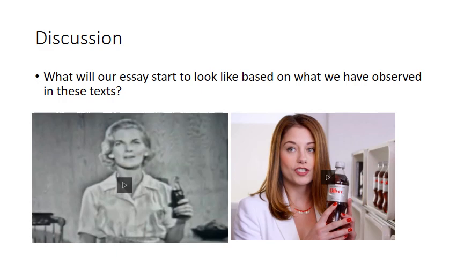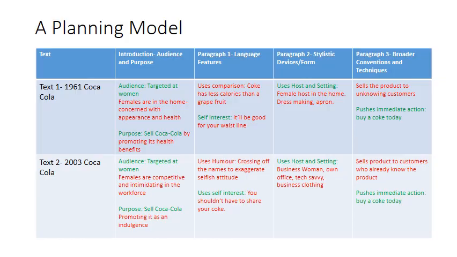You can view these two texts on YouTube by doing a couple of basic searches, and you can also find them on the SharePoint. It's worthwhile looking at them beforehand — they don't go for very long, but being aware of them will definitely help. My first point here is that I'm really putting together a planning model. I want to make sure that this is going to be a good comparison before I start, because I don't want to write 1,200 words only to find out I've missed something. Planning is really essential, particularly when you're doing quite long, detailed comparative texts.